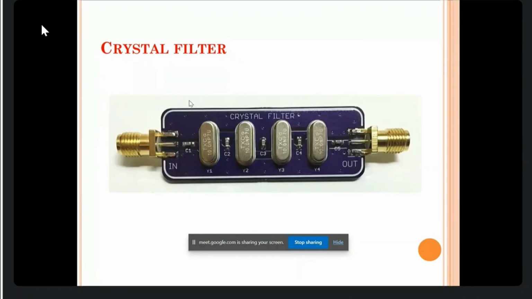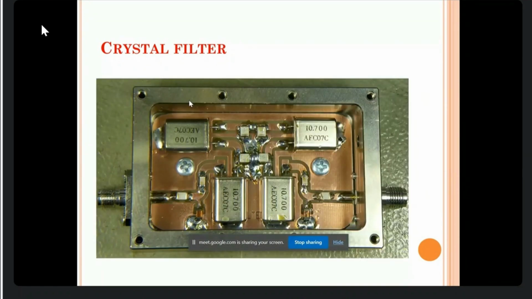Then this is one example of a crystal filter designed around megahertz. But even with the crystal, in parallel we have chip capacitors, that is SMD capacitors, connected with an SMA connector, a subminiature adapter connector. That connector, everything, and the grounding should support that particular frequency or bandwidth. It's another example of a crystal filter.